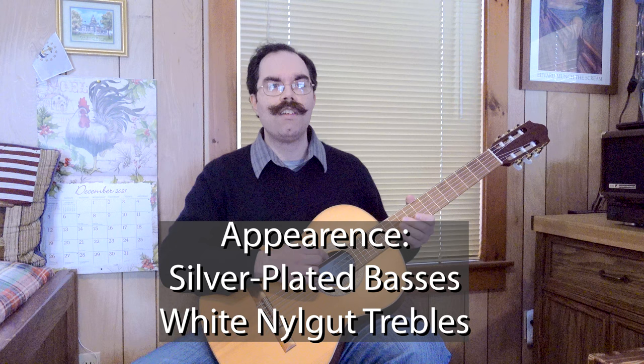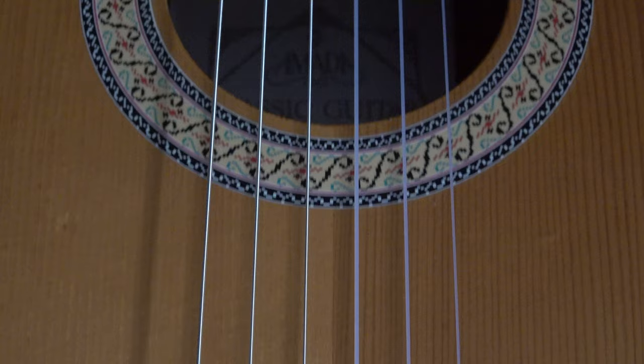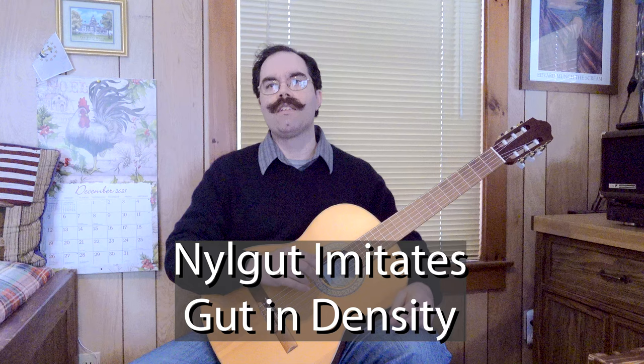In any case, these strings, in appearance, have the standard silver-plated basses, and they have a white nylon treble. It's a solid white. Now, that's because the gut strings that they're trying to imitate are a solid yellow. So from a distance, appearance-wise, it might have a little bit of an appearance of gut. It's a similar tone and color, but it's not what you would expect from a standard set of clear nylon. It's going to look a little bit different.